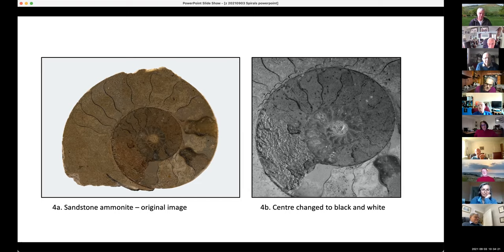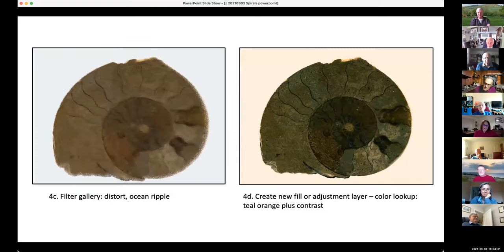That's a bit bigger. It's probably about 6 or 7 centimetres across. And I decided to just take the centerpiece out of it and make it black and white. And then I did some filters on it. And I don't like the one on the left very much. It makes me feel like my eyes are going weird. The one on the right, I did a YouTube search about filters, and they directed me down to the bottom of Photoshop to this thing called Create New Fill or Adjustment Layer, Color Lookup. So I tried that one out. It came out as a greeny sort of color.